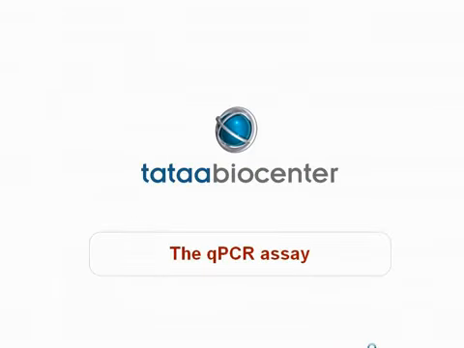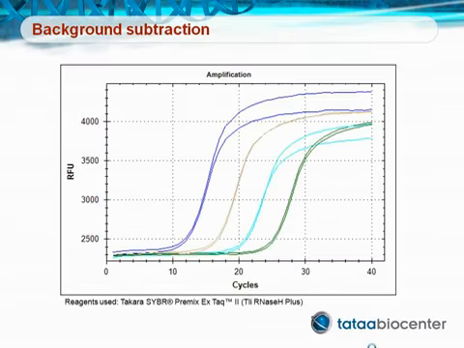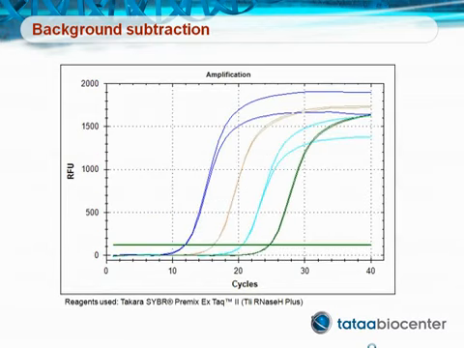So we start with the qPCR assay. The first thing you need to do after having run a qPCR experiment is to do a background subtraction. The curves may have different starting fluorescence, and to be able to compare them, they need to start from the same baseline, like we have here. When the curves are background subtracted, you need to examine the shape of them. Are the shapes of all curves similar, or do any of the curves have a different shape? If such a curve is identified, you need to be careful of its use in your quantification.